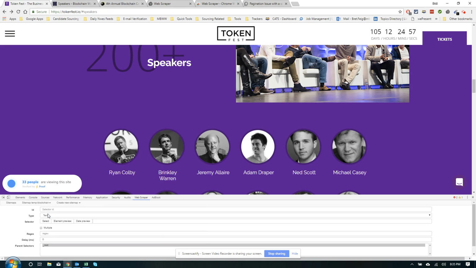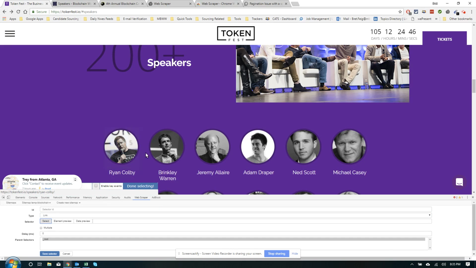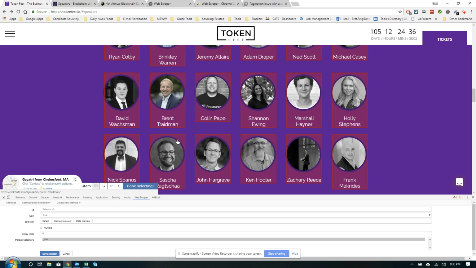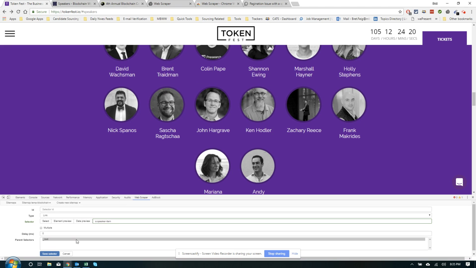For here, we're going to select link, because for this one we want to do a bunch of links, and we're going to hit the selector button. A window pops up, similar to Data Miner, that gives you the ability to highlight different fields. For here, we're going to choose this box, and it turns red. We're going to do the same thing and click this one. Now they all turn red. Again, if you're familiar with other data scrapers, not terribly dissimilar. It's already detected the selector element here, which is being obscured by this pop-up. Cool. You click enter, and it puts it in right here.